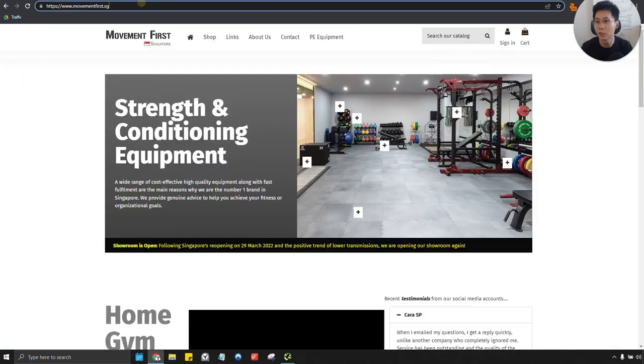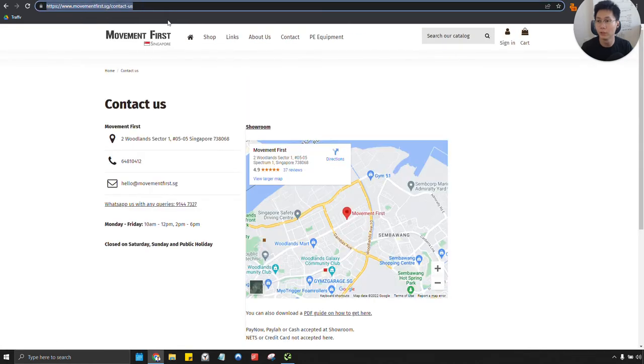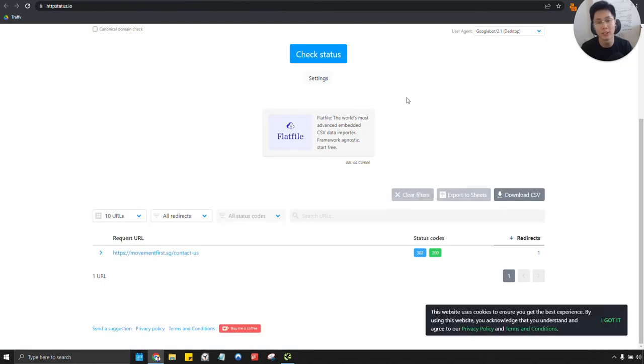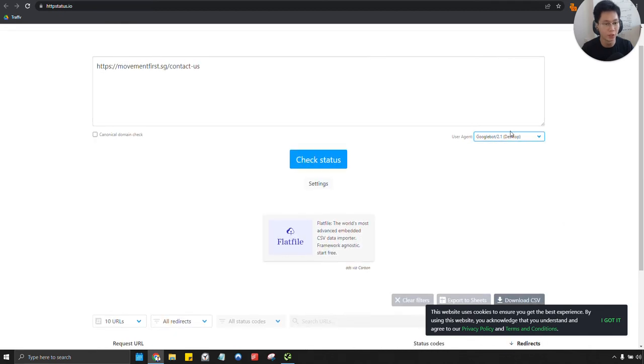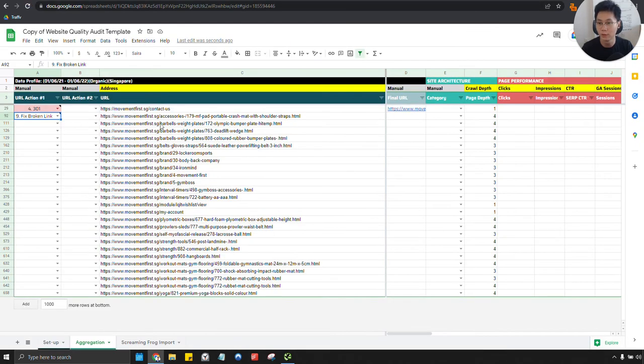Okay, and you want to just basically list down the correct version, which is the one with the dub. Sometimes it's 301 redirected, but it shows 302, and again, it's because of the browser. So you can use these things to double check if it's really a 302 redirect or a 301 redirect. Okay, you can see this is 302. So we want it to be 301.